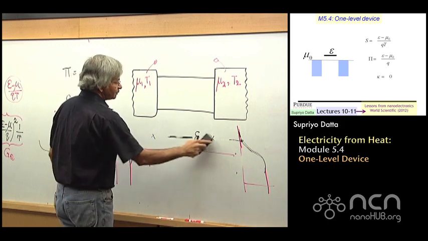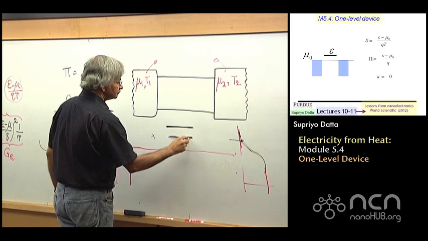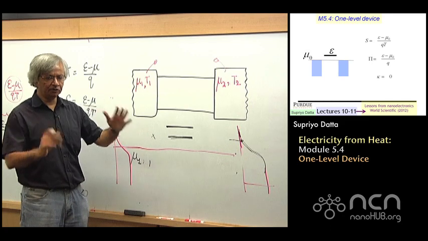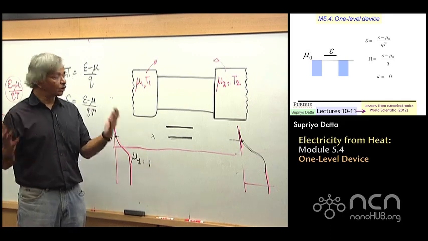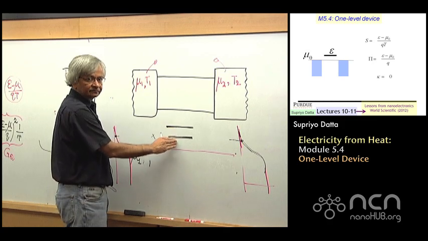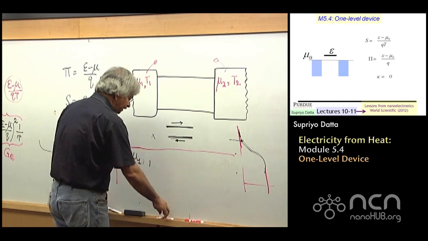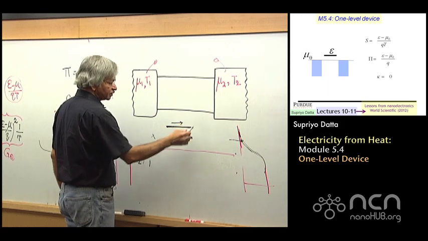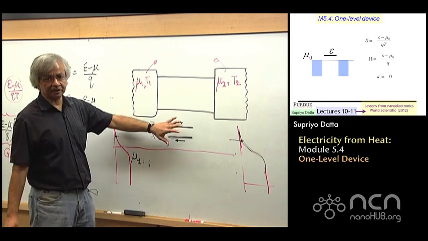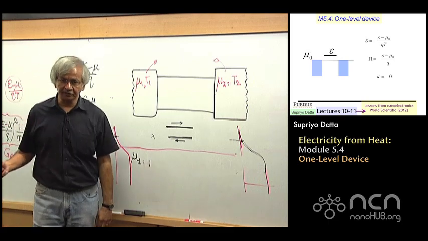Why is that? Well, it's something like this. Supposing you had two levels, and you have a temperature difference. Now the total current, if you actually looked at it carefully, you'd find is zero since it's open circuited. I'm not letting current flow. But there is actually a current flowing at each of these levels. So there is some current flowing here, and there is some current flowing back here. At one energy, you'd have electrons flowing in one direction. At a different energy, you'd have electrons coming back. So the overall thing is open circuited, so no net current, but there are currents at different energies. But what that means is there's a heat current now. Why?